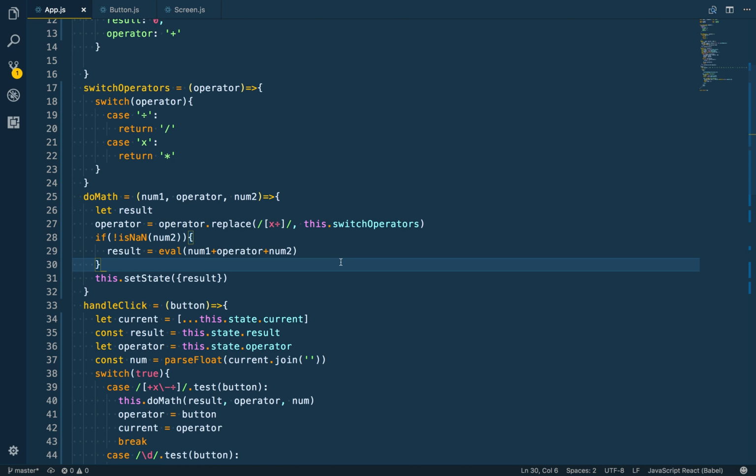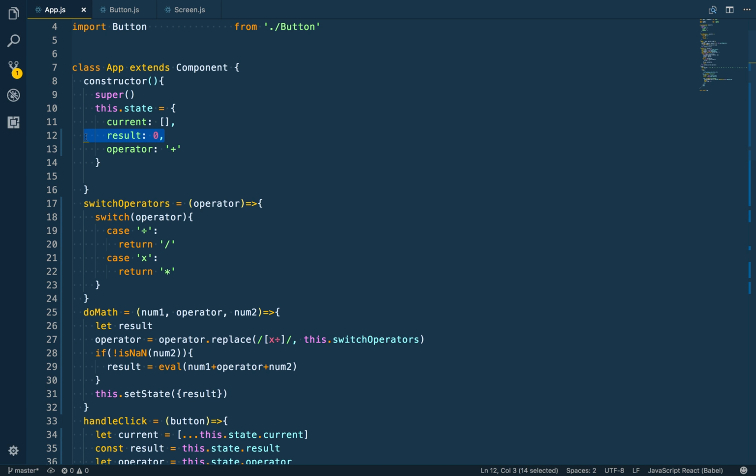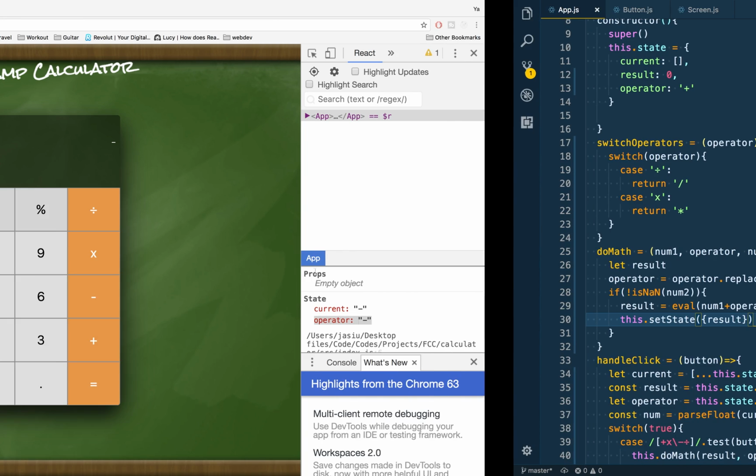So the reason for it is that I don't assign it anything here, and if it doesn't go inside this if, this doesn't return true, then it's never gonna assign anything to it. So I update state with an empty variable, which kind of removes the property from state because there's nothing in it. So to remedy this, I can just move this up here, and that should work.